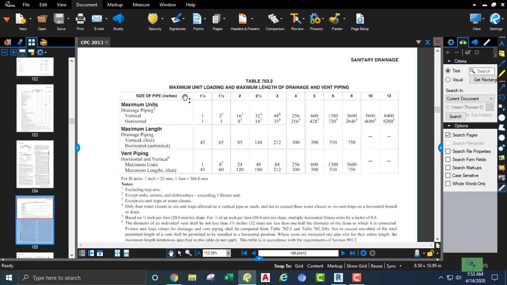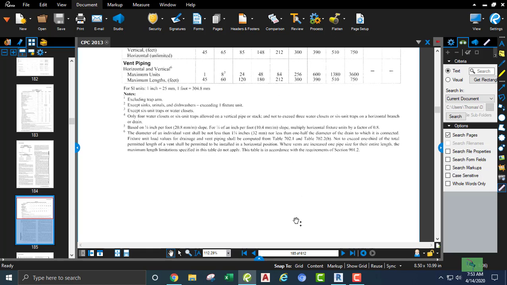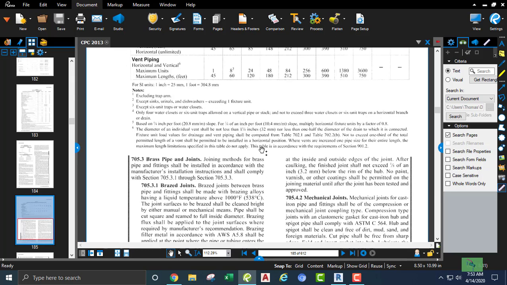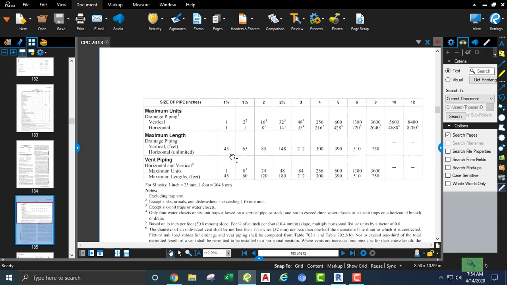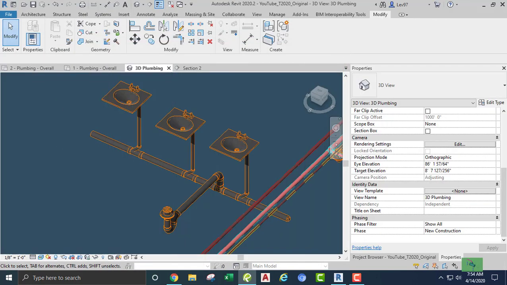So if we have 5 fixture units? This is drainage fixture units. So this is from a code. This is a code. And if it is horizontal, right, we can use a 3-inch pipe. Okay, but anyway, we can go into more detail of that, but that's one of the reasons.